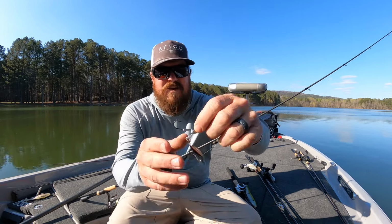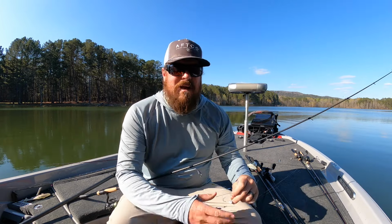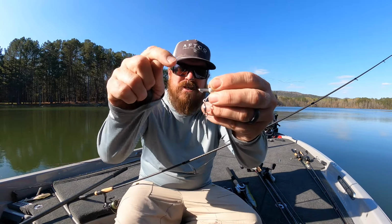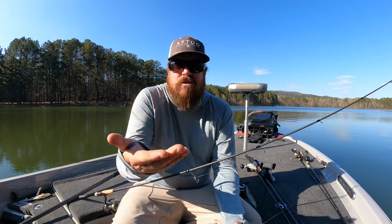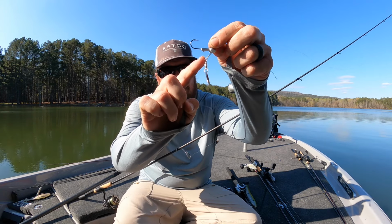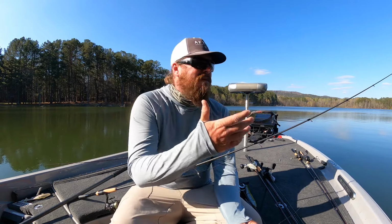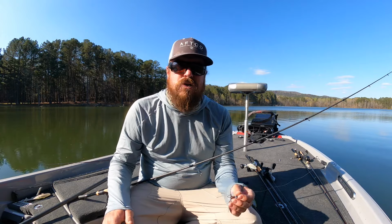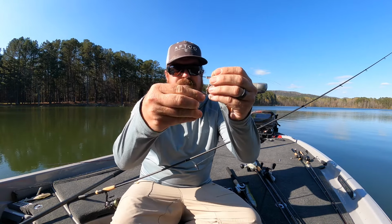This is the Tactical Finesse underspin by Dirty Jigs. That's what that big one ate. A few standout things about it: tiny little hook, but it's a super heavy wire hook. So you can throw it for big fish and have no issues whatsoever. It's got a long dropper arm here, so you can fish a 3.3, a 3.8 Kitech, you know, a 3.5 Largo, some of those bigger profiles, like a 4-inch swammer. You can fish those bigger profiles and that blade will still spin underneath them.